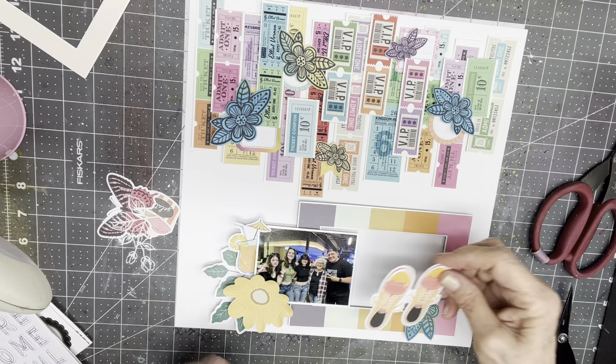Okay, so now I'm going to go with this. I like this You Mean the World to Me. And I think I'm going to put it across the flower. But first I'm going to give it some foam backing with my little skinny foam strips, if I can find them.